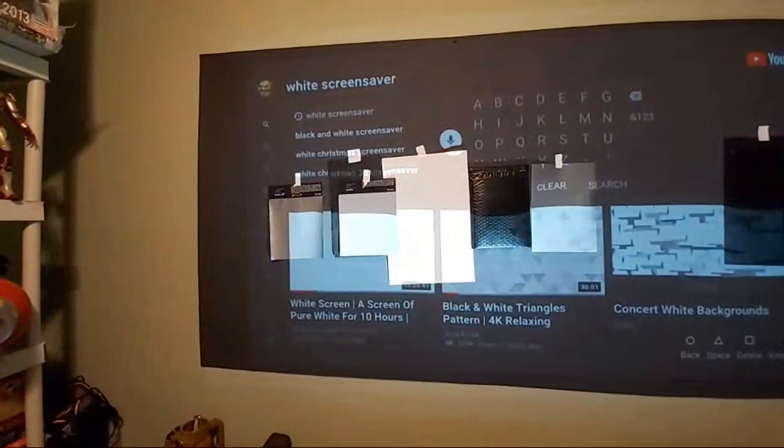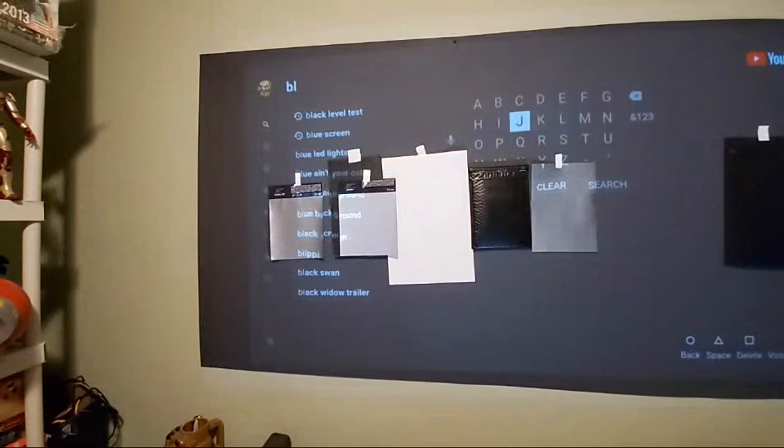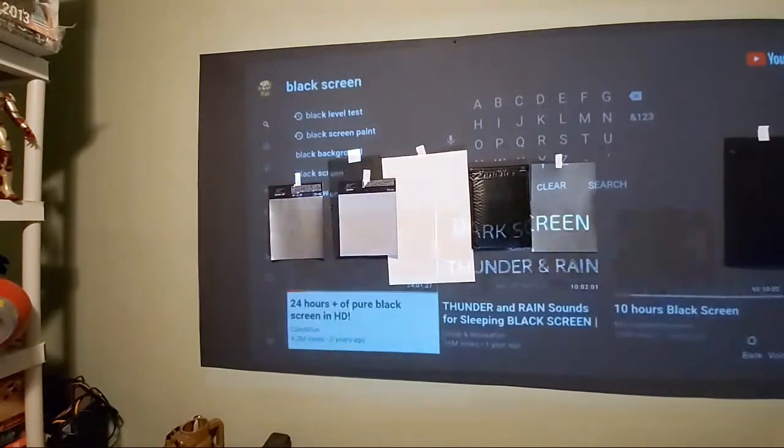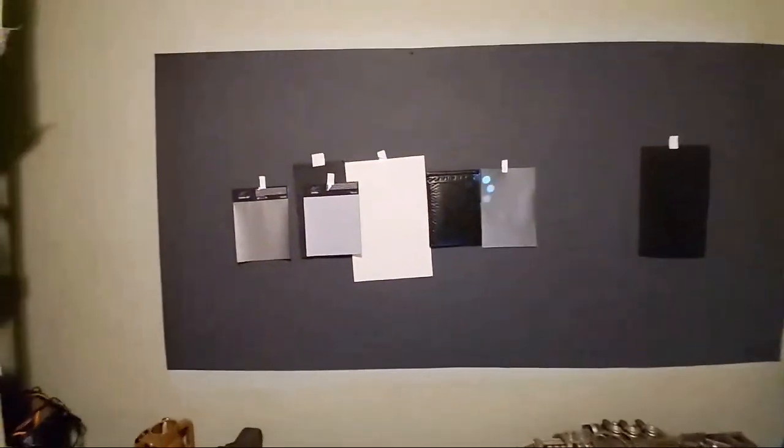So let's go over to an all-black screen. I didn't see anything on the board. Let me see, all black screen. Here we go, all black screen. So we're switching over to an all black screen. Pure black screen, 1024 hours. Now, we're in all black.